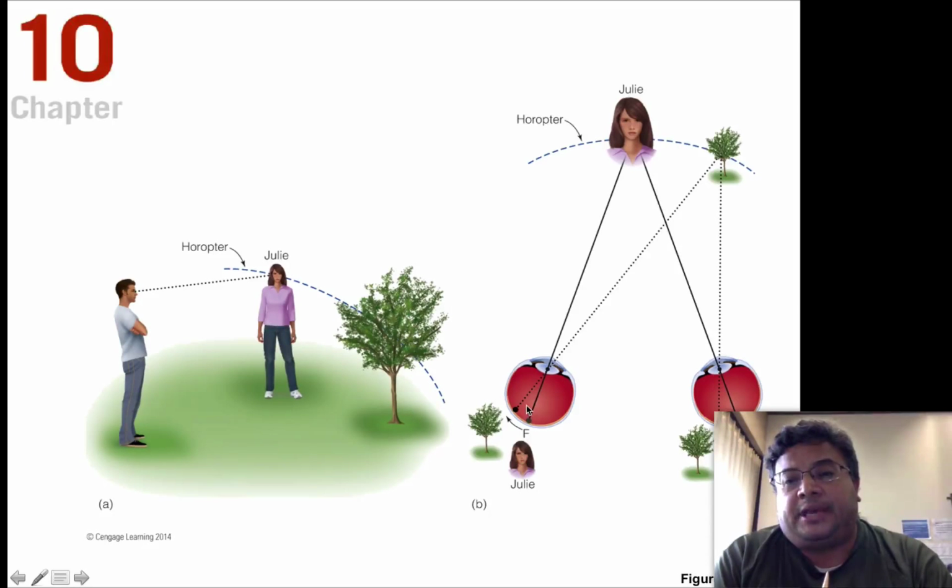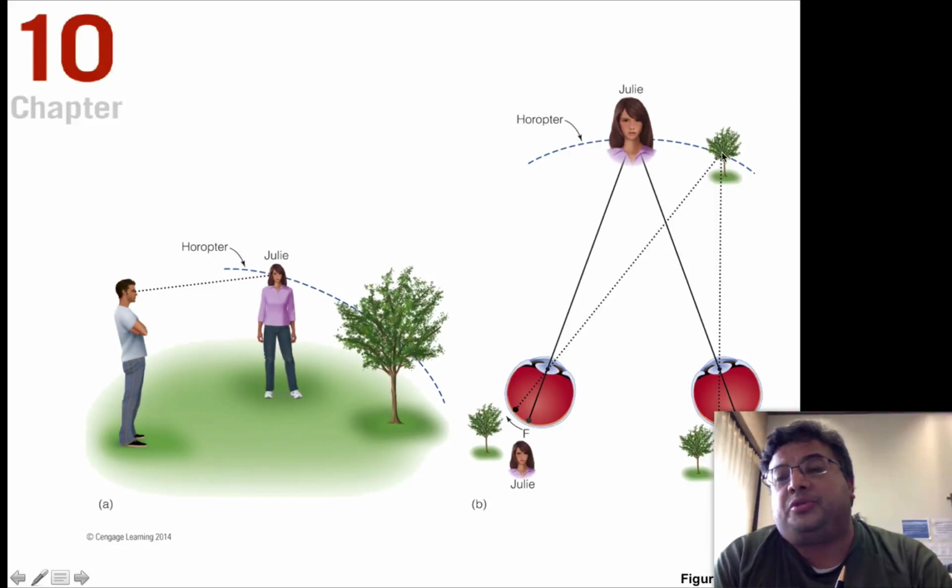Notice what the horopter looks like on the retinas. So once again, we have this guy's two eyeballs, his left eyeball and his right eyeball. And notice also that he's looking at Julie and the tree, and again, Julie and the tree are in his horopter. Notice what happens to the projection of the points inside each eyeball. Julie is being projected to this point here and this point here, the fovea, because he's looking at her. So whatever you're looking at is always projected directly on the fovea.